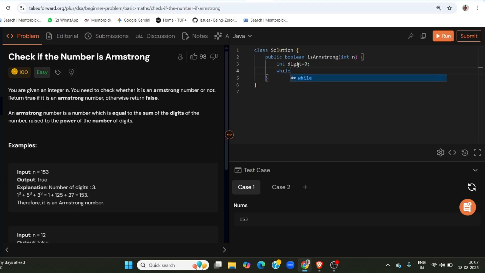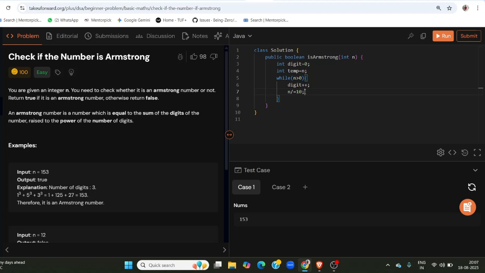So while n is greater than 0, before that, because it'll change n and we again need n to compare with sum, we'll store n in a temporary variable and we'll change n inside this. So inside, we'll increment the count, digit plus plus, and then remove the last digit.